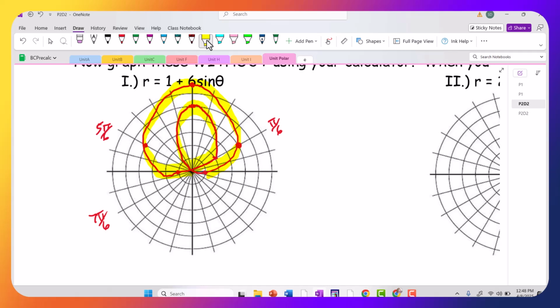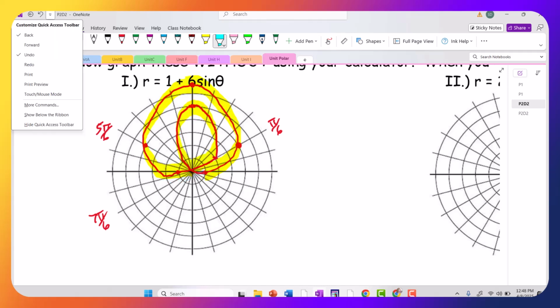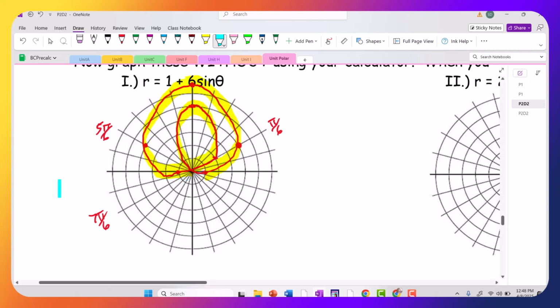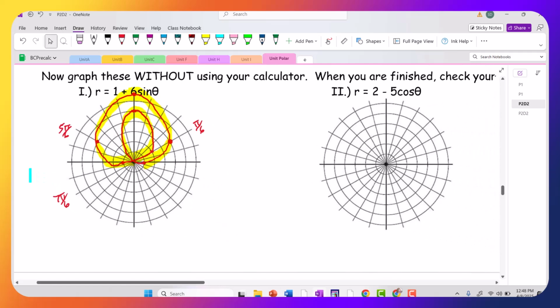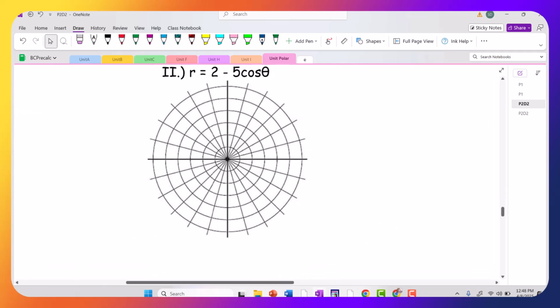When I got negative radii values, that's where the loop happened. But really what I did is I did this point, then this point, then this point. Okay, I'll do this anew. I did this point, then this point, then this point, then this point, then this point. And then I started getting into the negative radii values, which reflected. So it is kind of hard to draw this continuously. This is the most challenging one, but at least it gets the idea. I'll tell you what I could do faster on this, and then I'll try to do a better job.